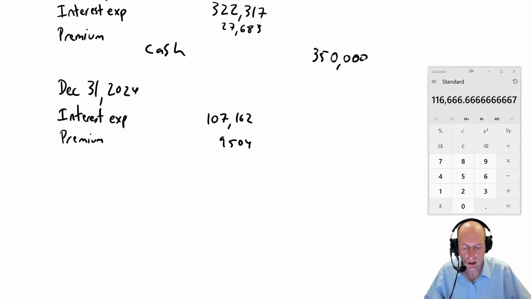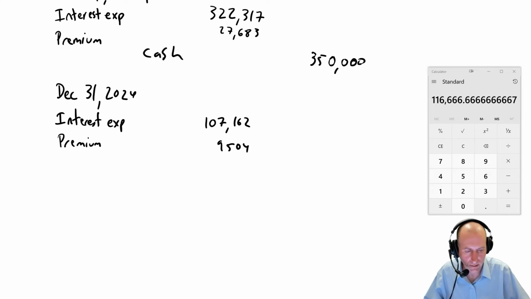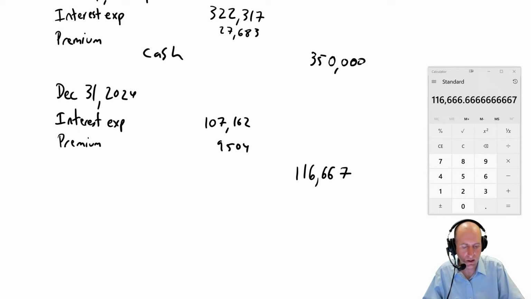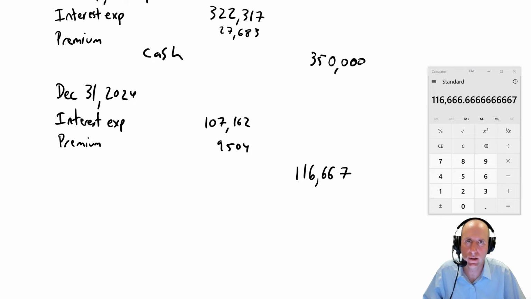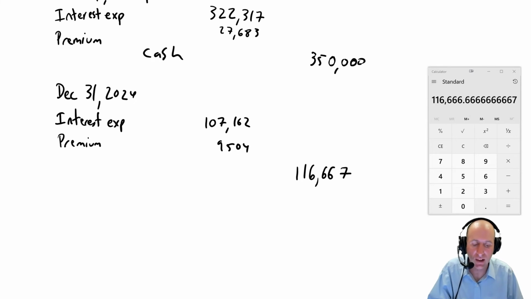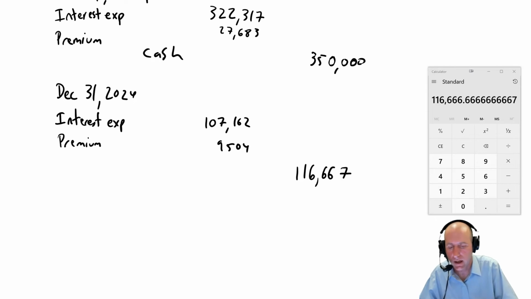1166667. I can see I've got a rounding problem here. 1166667 I've rounded, and you can see 2 plus 4. It's not going to equal exactly, but it's no big deal. If I had rounded or not rounded at all, this would have worked out perfectly. I'm going to leave this as is. If you're off by $1 in my class, no big deal. Your prof might want you to go to the decimals, but that's their prerogative.